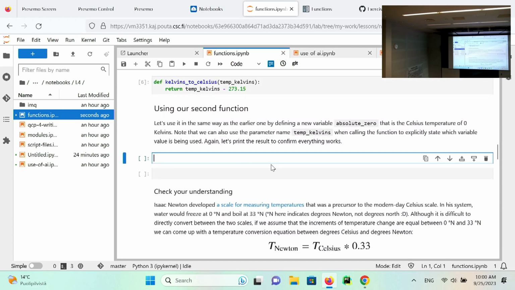Okay, let's see how we can use our second function. Now we want to see what is the absolute zero in Celsius.